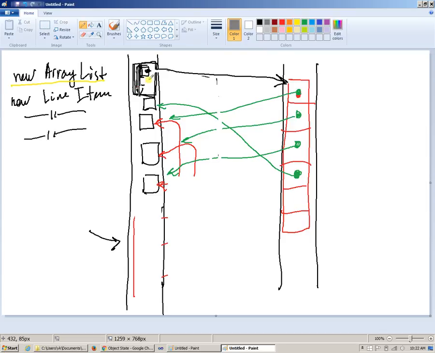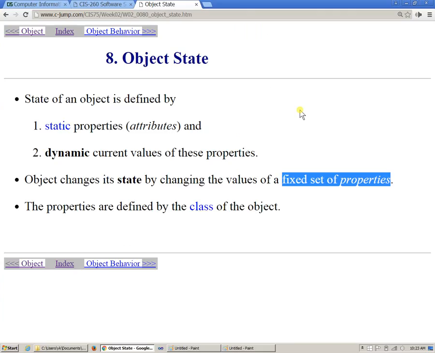It's the same. All this memory manipulation happens elsewhere, but the size of the original ArrayList object is exactly the same. It's fixed. It has the address of this dynamic area, and that address can be updated, pointing originally here and then going to a different area later on, but that does not affect the physical size of the ArrayList in computer memory. That's why you should think about objects as a fixed set of properties and not something that can stretch or shrink because it magically changes its footprint in memory.